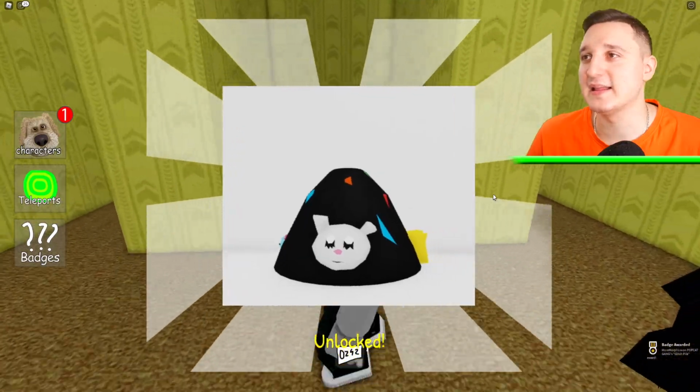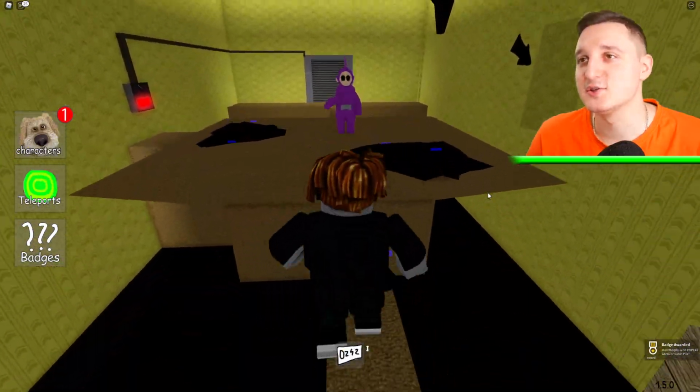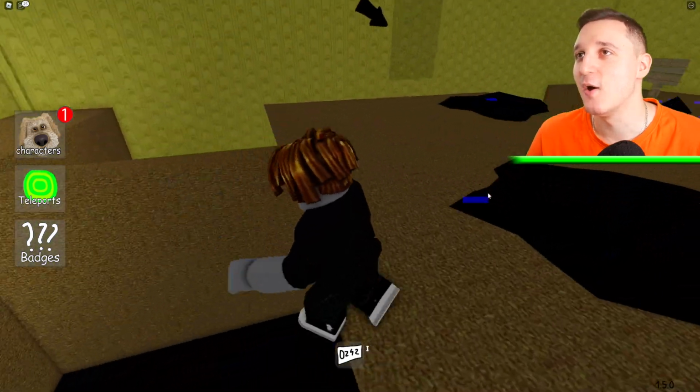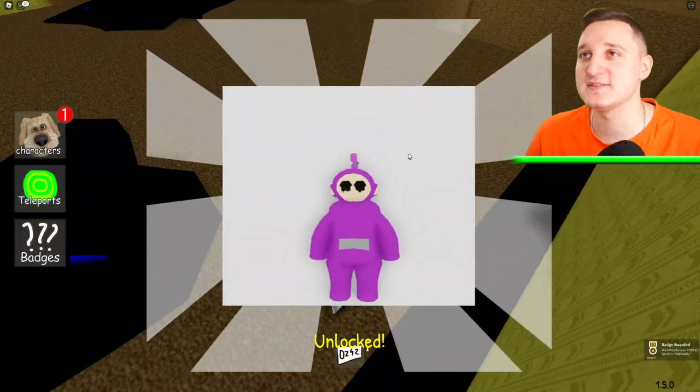So, boom, right behind the elevator, we got a morph. So do collect that morph. Go around, jump over the glitch, dodge the Teletubby. Teletubby is gonna chase you. Open up this gate right to your right side, the secret wall. Collect that one. This is actually the Teletubby.